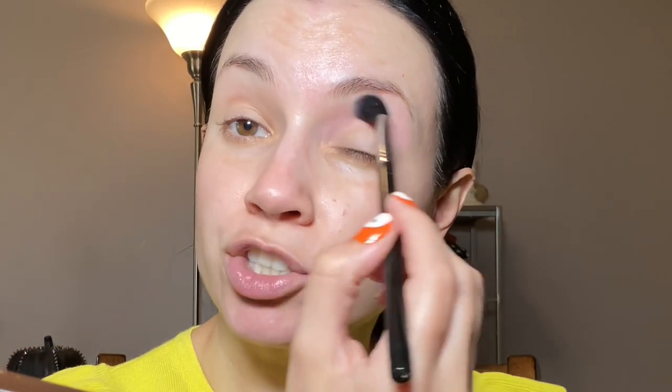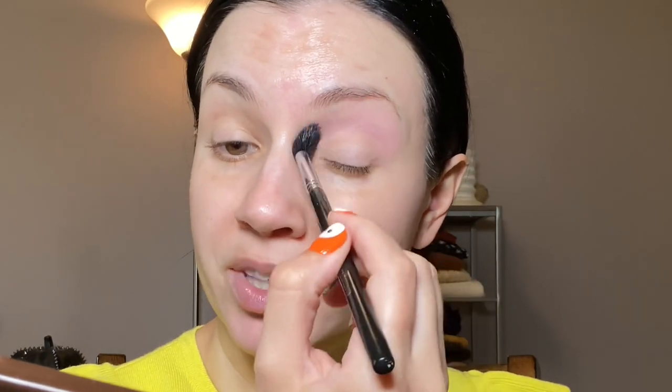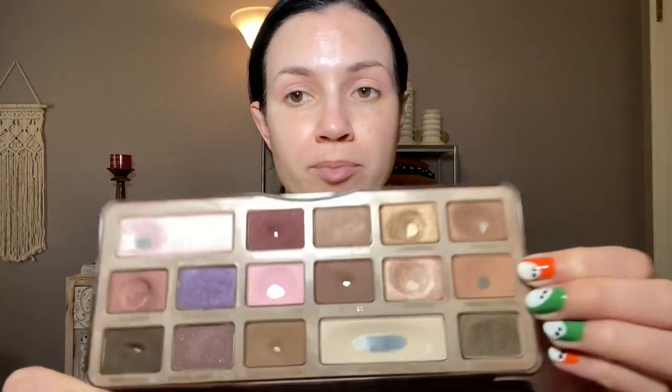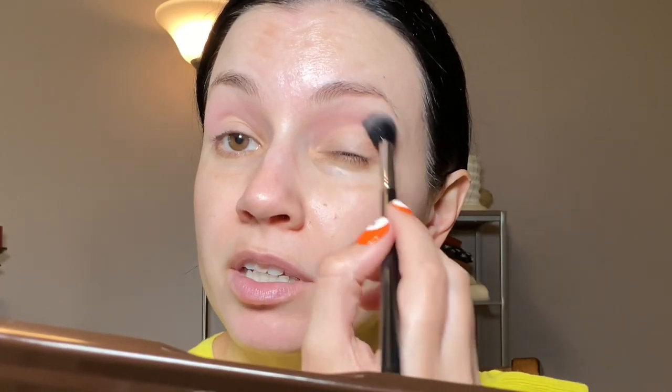I'm kind of doing a mix of much older palettes like this one — I did the Morphe Jaclyn Hill — but also some palettes from the last one to two years. Strawberry Bonbon is not a super pigmented shade, but I like it for that. I'm going to go with Salted Caramel next — this is more of a warm brown. This one is really good, definitely probably one of my favorite shades in this palette. I'm putting that just a bit lower.